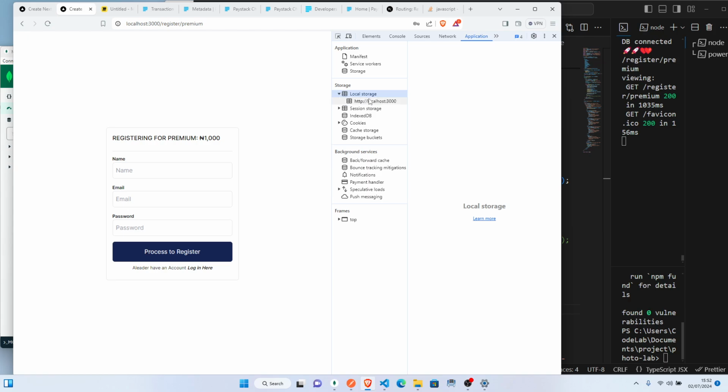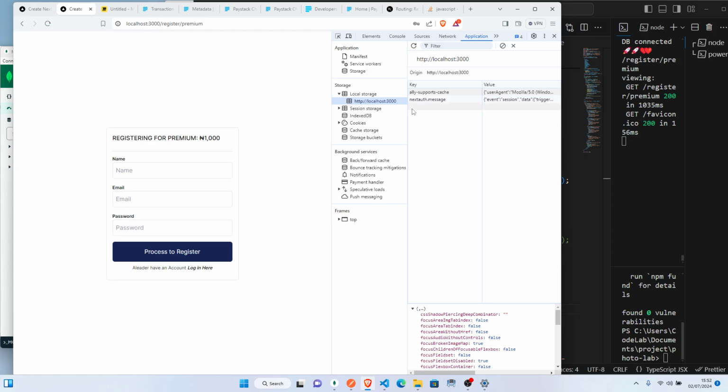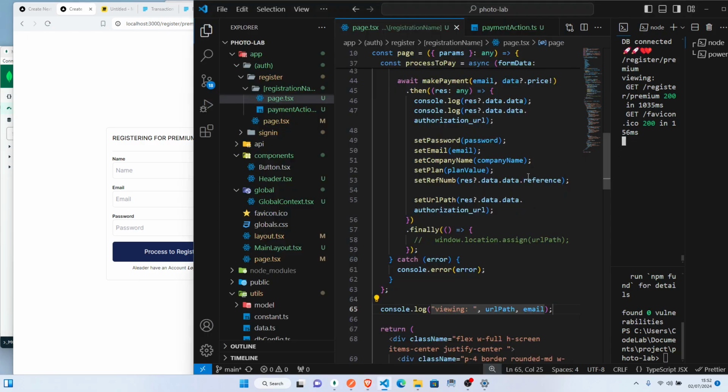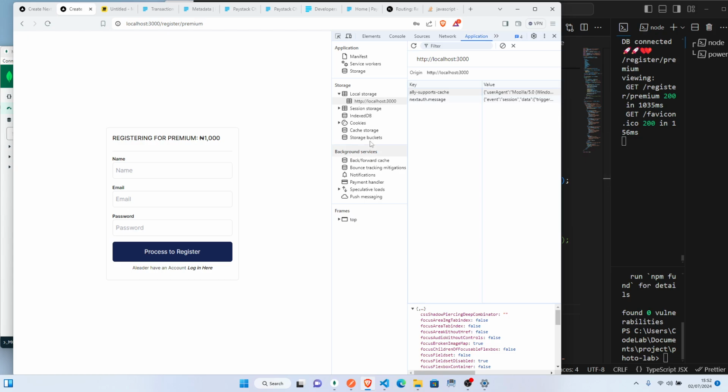We need to take advantage of am. So at the moment, we no dey see anything. We just dey see this here at the moment, right? So make we store this our data inside our internal memory, so that even when we refresh, this data go still remain.